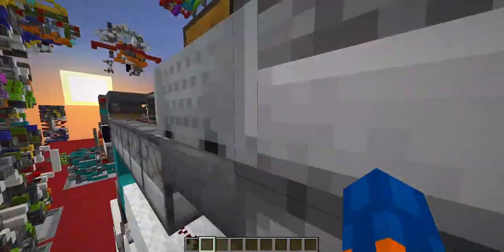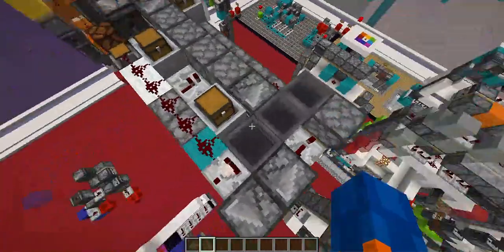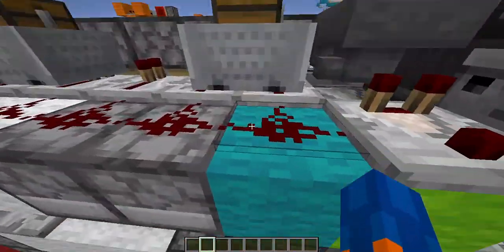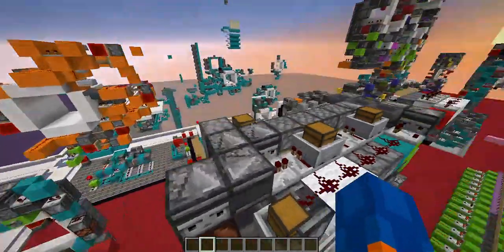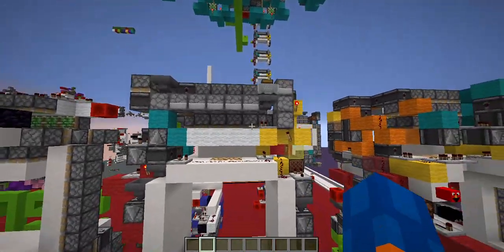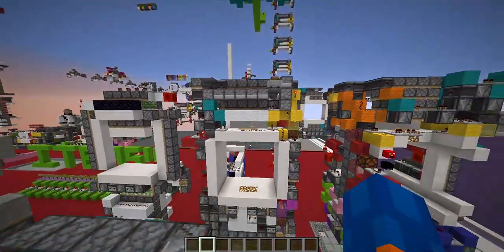You have a lot of droppers on the top. This is only to refire the extra moves. So you can see this comparator. This goes into here, through there, and goes all the way around. And that refires 3 times. There's a lot of minecarts.